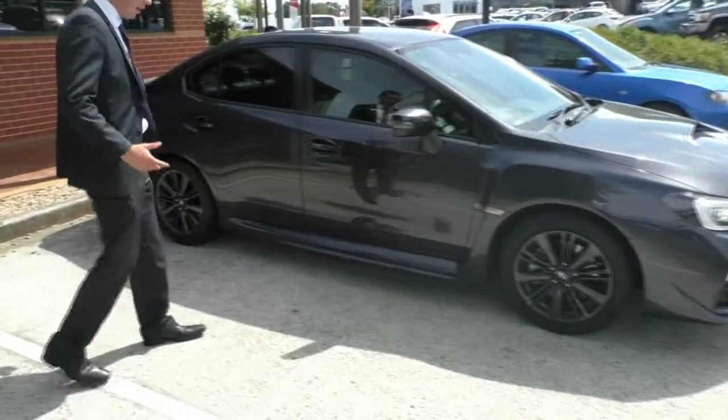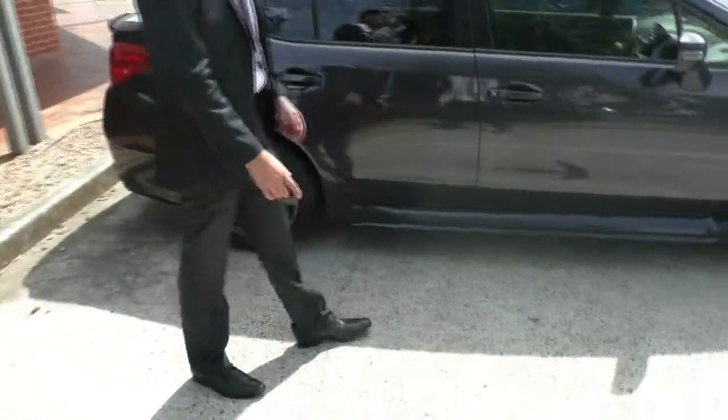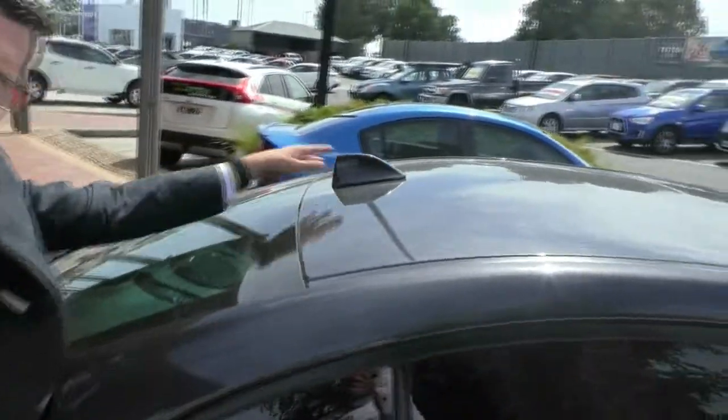Along the side skirt, it does have that nice aggressive look as well, with color-coded door handles with keyless entry and push-button start. This car does have a sunroof, but I'll talk about that a little bit more on the inside. From the outside, you can see it's got that bit of tint on it, really making it look nice and matched to the car. And you do have your nice little shark fin antenna just here for all of your radio and everything else.